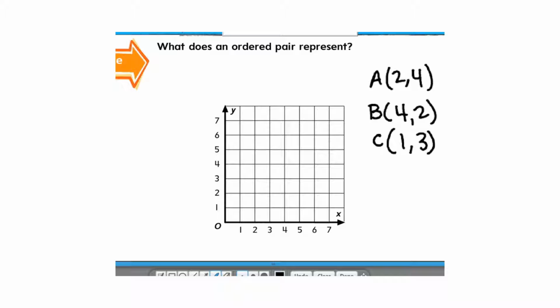Okay? It is exactly like Battleship. I'm glad you said that. If you've ever played Battleship, you've used ordered pairs. I love that game, except it's a letter and a number, like D2 or C12. It's just like that. You go over, then up. Except here, we're doing 2 numbers. It's not a letter across the bottom. Okay? So 2, 4 means I go over first, 2 spaces, up 4 spaces. So my point A would be right there.